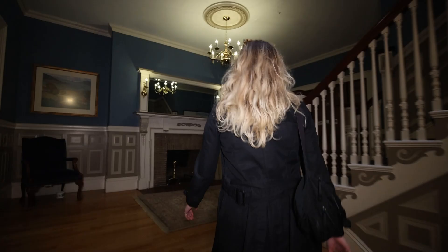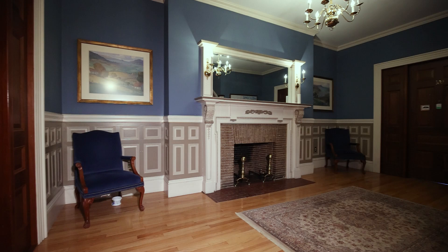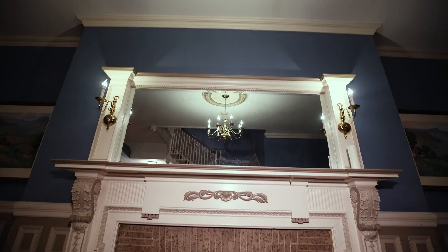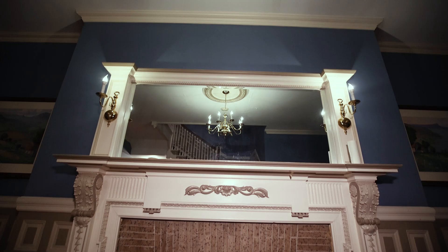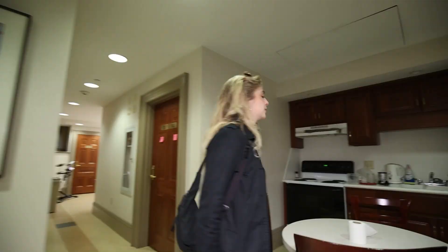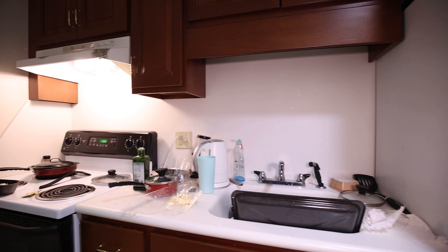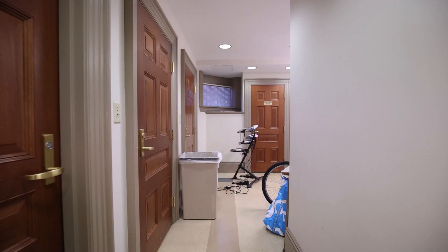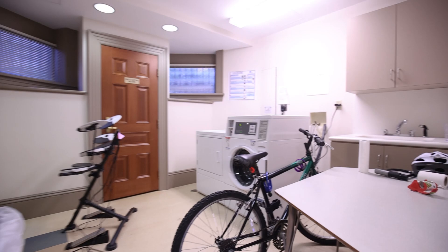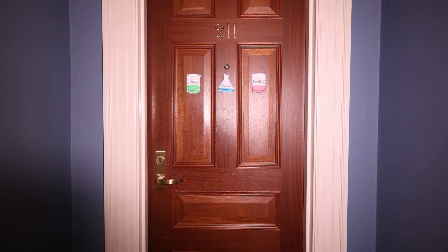Welcome to the WISE house. WISE stands for Women in Science and Engineering, and this house is one of the specialty communities at BU. The community is genuinely one of the most supportive and best communities I've been in, and I've been involved with WISE since my freshman year. Now let's head down to the basement for the rest of the tour. Something unique about this house is that we actually have both a kitchen and in-building laundry, so it's super easy to get your laundry done, and we actually use the kitchen a lot. It's so great when someone in the house bakes cookies because the smell goes up all four floors — it's just the most wonderful cozy thing.